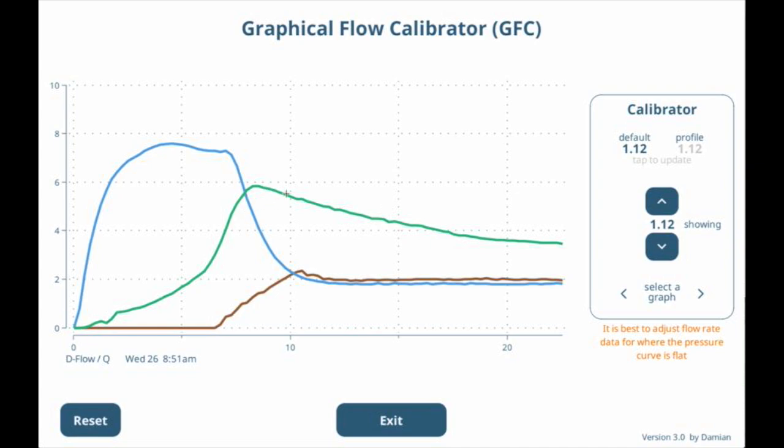So it makes sense that while pressure is declining, it means there's more coming out than is going in, and vice versa. If it was inclining, there'd be more water going in than is coming out. So to do the best calibration, you would want a flat pressure curve where the same amount of water is going in that's coming out.